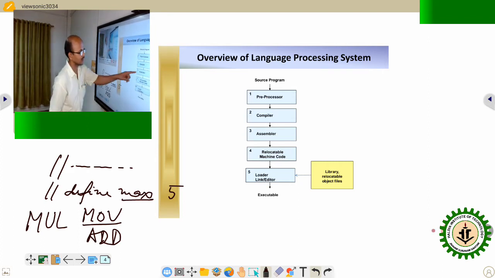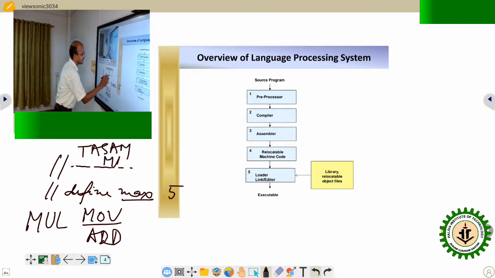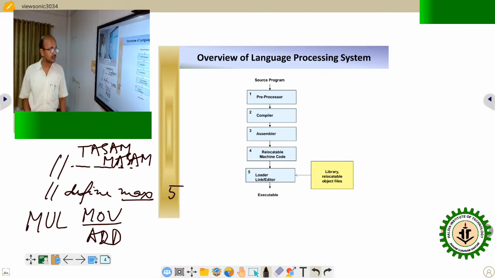Okay, you have probably seen TASM or MASM, Microsoft assembler or Turbo assembler. These are all assemblers, programs which recognize only assembly language codes like move, mul or add. Okay, and then these symbolic codes are directly translated into hexadecimal code so that it can be recognized easily by the computer. Now, after the assembly code is generated and translated into machine code, that code must be loaded somewhere in your main memory.